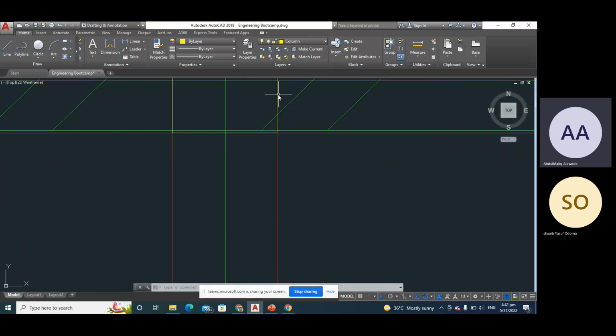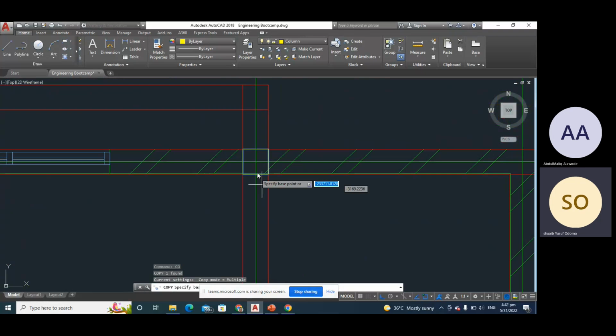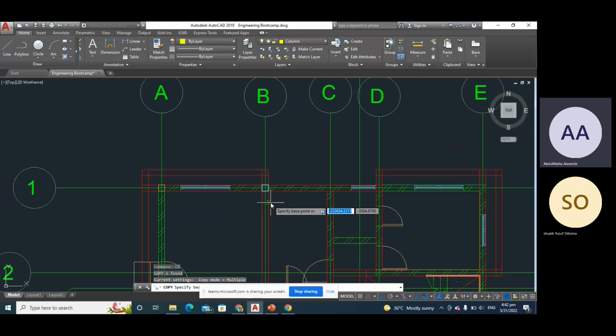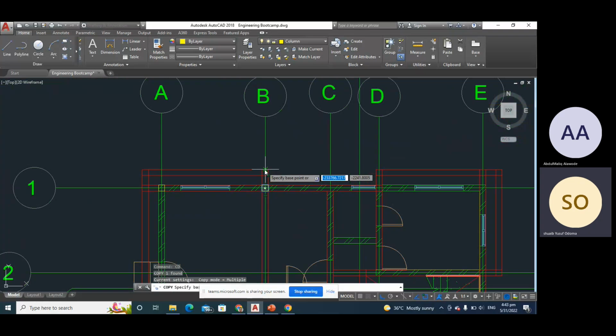Then I need another column, where I'm not just placing a column. When we were drawing our beams, we already had an overview of where we are likely going to have our presumed columns.